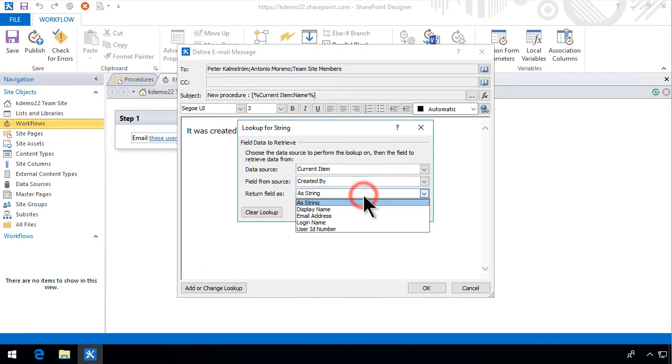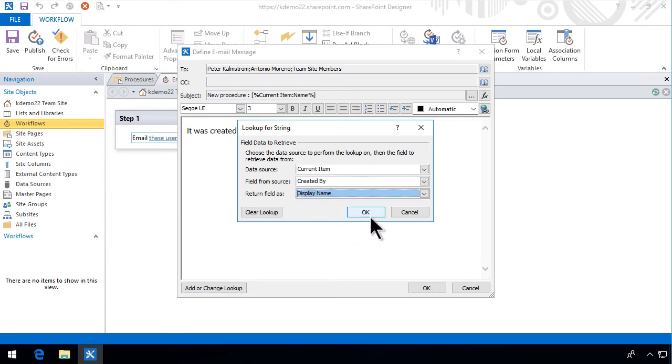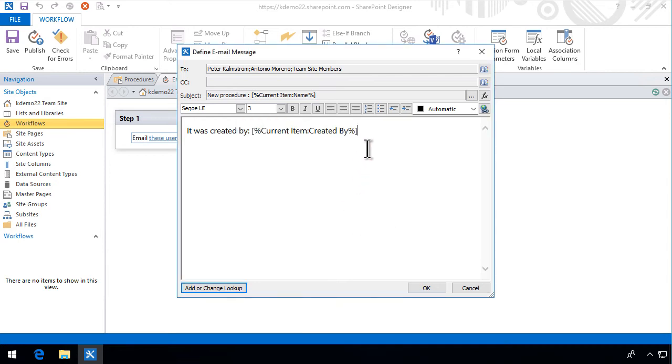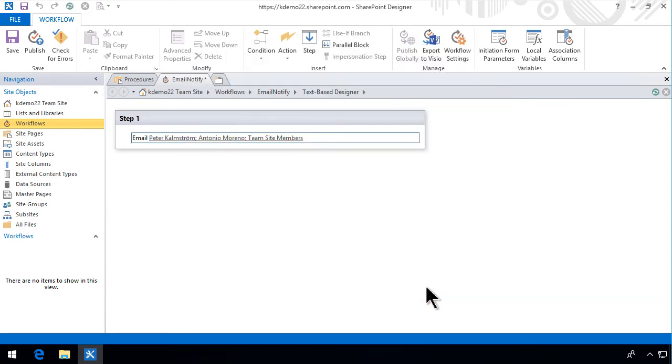And when you are selecting a person, then you can select several different options. A string, display name, email address, login name. On Office 365, the email address and login name should usually be the same. But in this case, I just want the display name. And of course, you can also do a bit of formatting here. But let's wrap this demo up now by actually testing this. And that's usually what I do with my workflows in general. I try to do one thing and test that that works. And then I move on to the next thing.